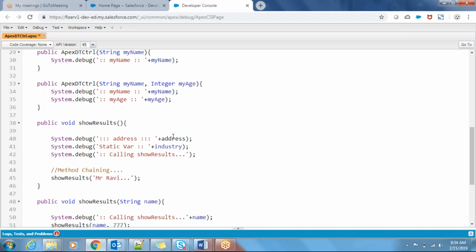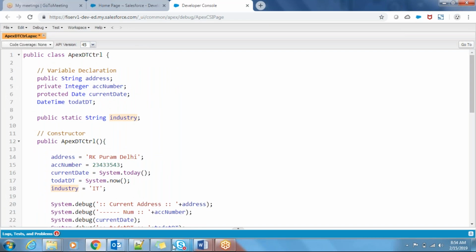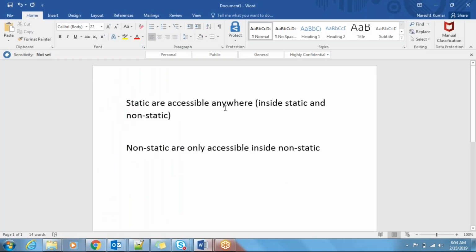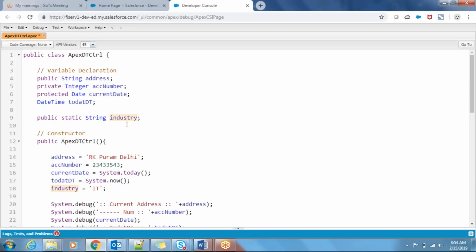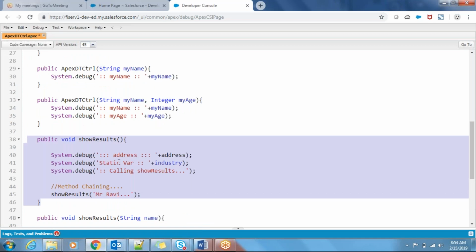Okay. And industry is static, right? And the concept says static are accessible anywhere, inside static and non-static. So industry is static, but the method where we are accessing it is non-static, so we will be able to access that.